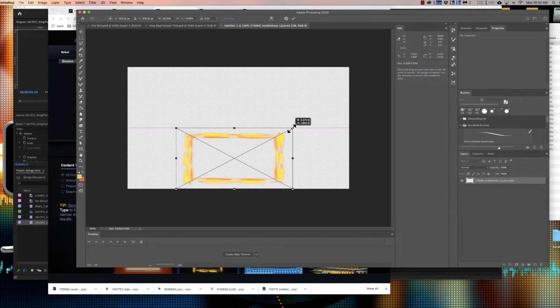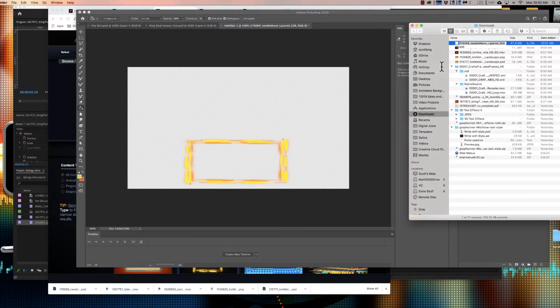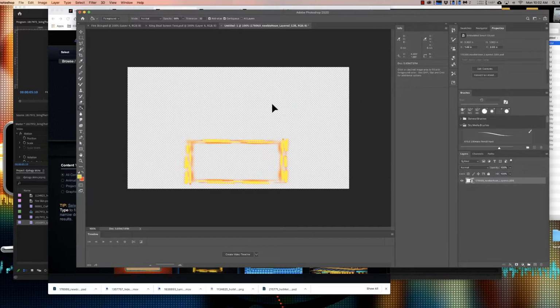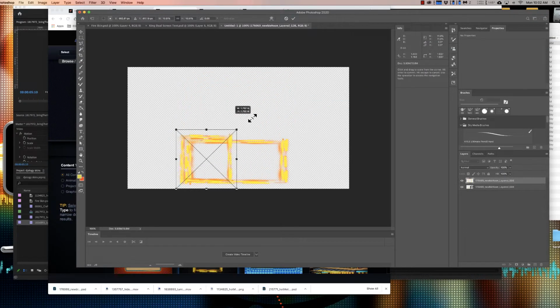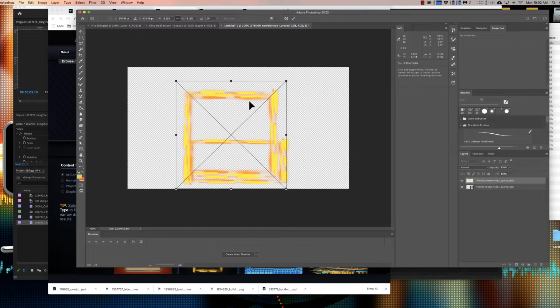You see how I can change the different sizes. If I just brought it in and hit enter, it would give you this, right? And then you could just grab it, and you see it stays true to the aspect ratio. So I'm going to go ahead and delete that.